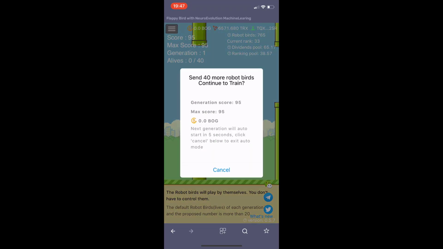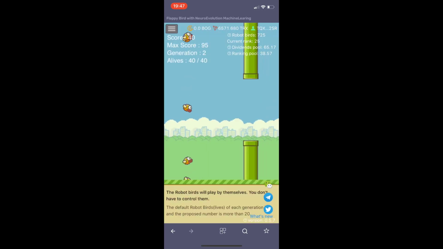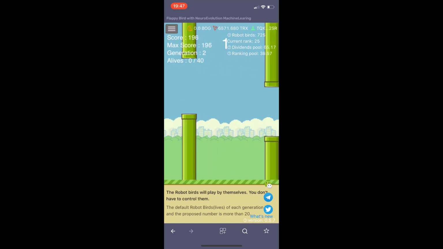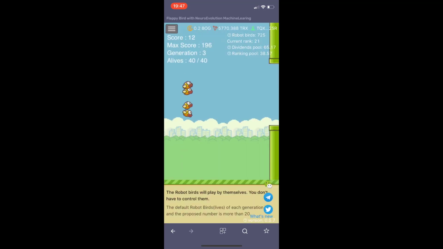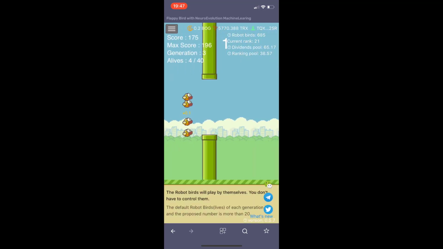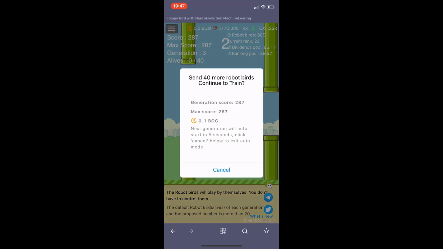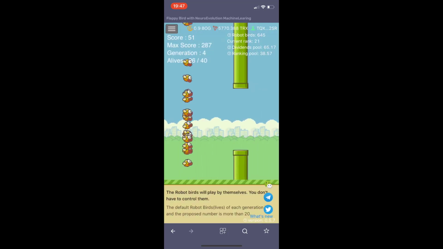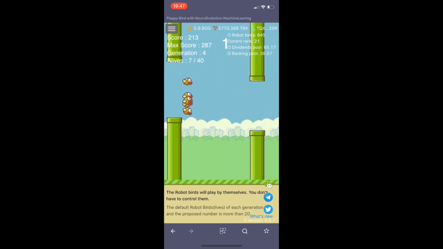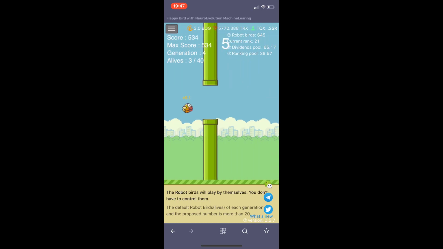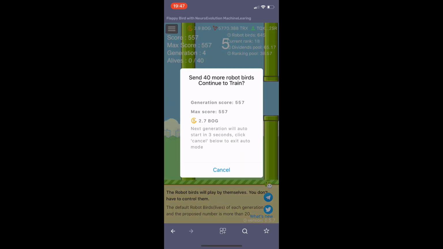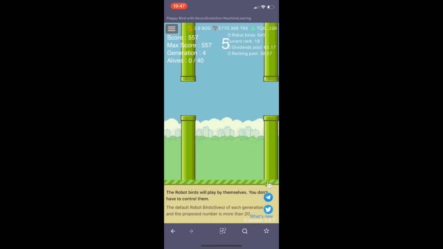Okay, you can see the first few times, they basically just die, land down. But now you can see it auto trains and it keeps going. And each time it should go a little bit further. So it's basically training the birds and saying, you know, how far it can go. Okay, you can see I'm a little bit further this time. So you can see it as a machine learning algorithm that basically teaches them how to get further and further along. And as you can see, more living each time, whereas before, all 40 in the first round would have just died. And then you can see now I've got a max score 557, and each iteration, you know, it should hopefully get better.